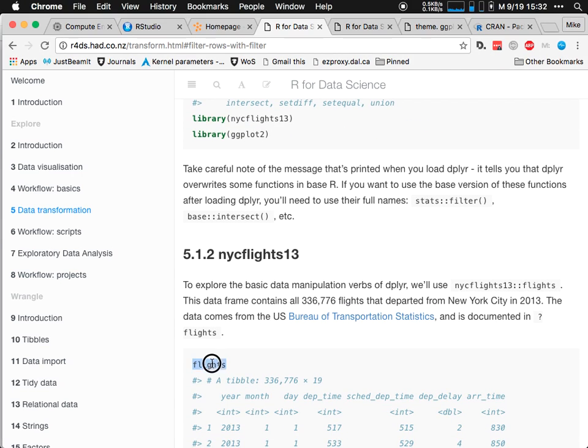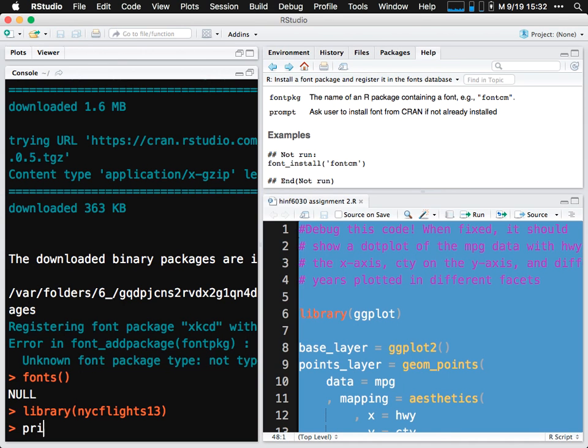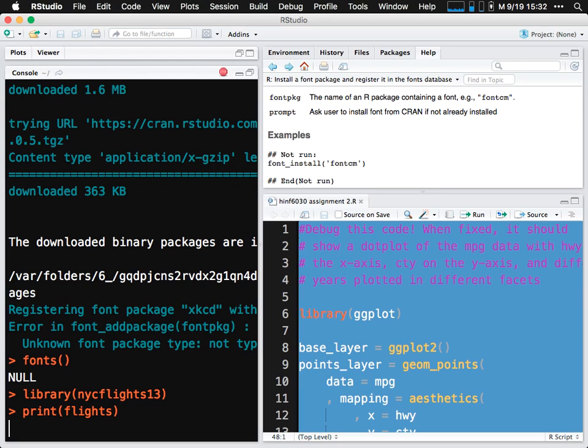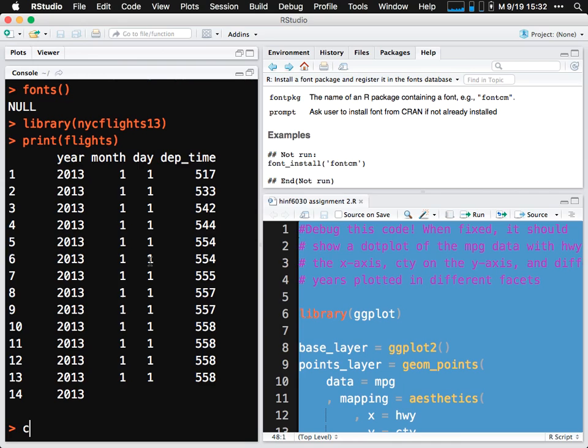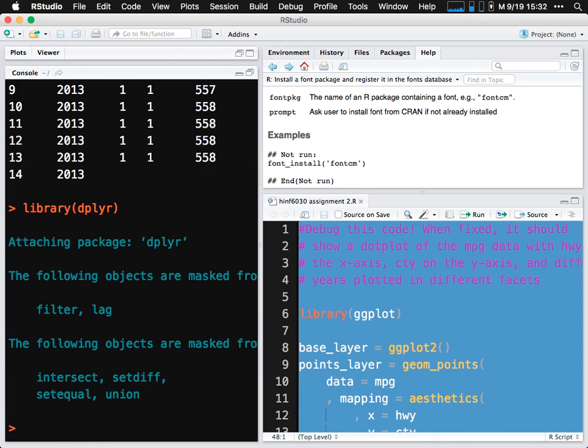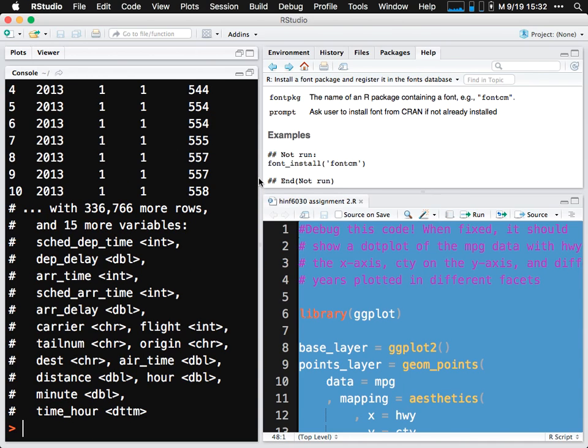So when you try to look at this by just saying print flights, oh, I didn't load dplyr, so it's going to try to print all 300,000 rows. Oh, God. Okay, so stop. library(dplyr). All right, so now print flights.